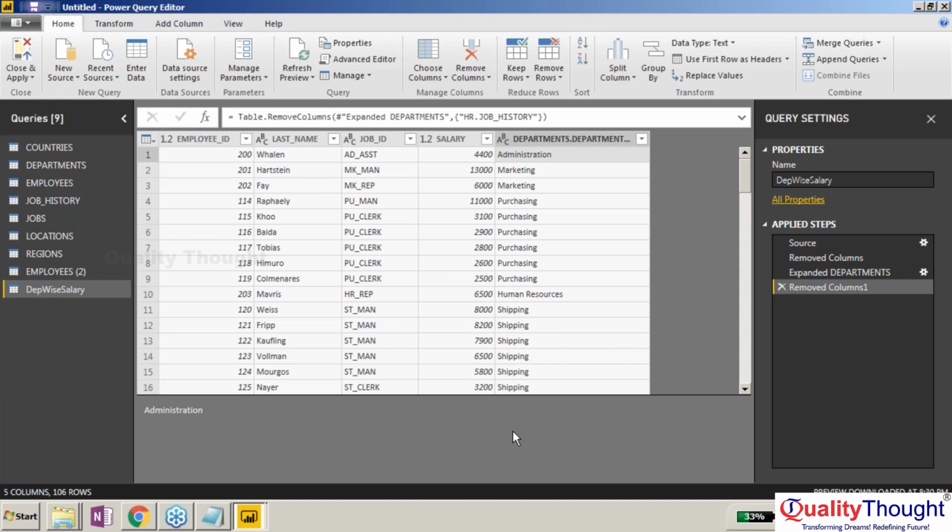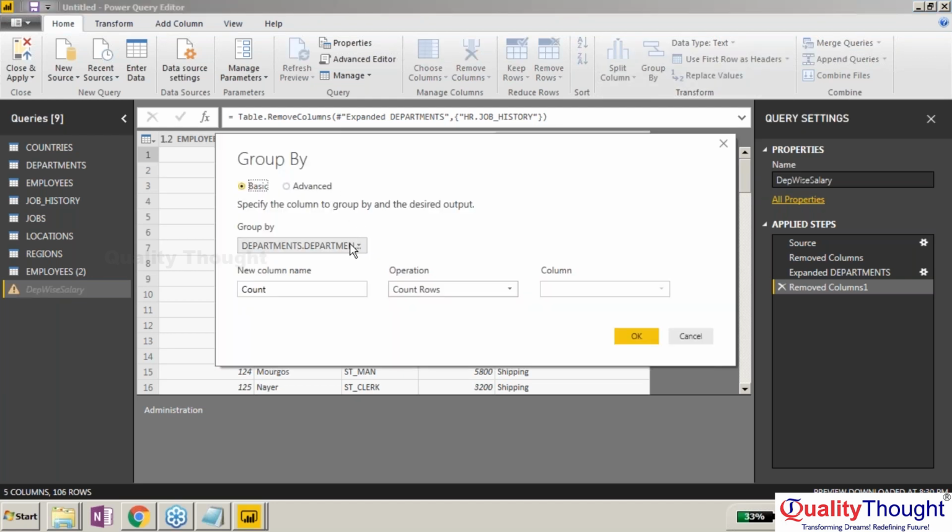I'm asking you. I want to group by the salary. For example, I'm going to select this part. This is the department-wise salary, and here I'm going for the group by. The basic one is to specify the column to group by and the desired output. I wanted to group by based upon the department name.